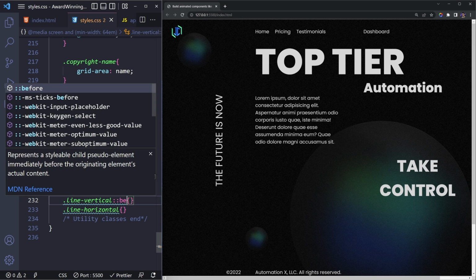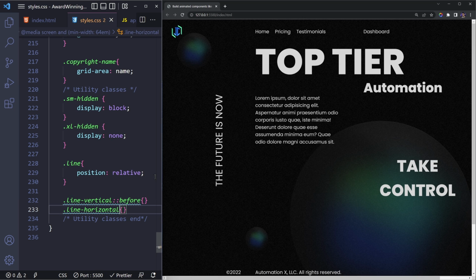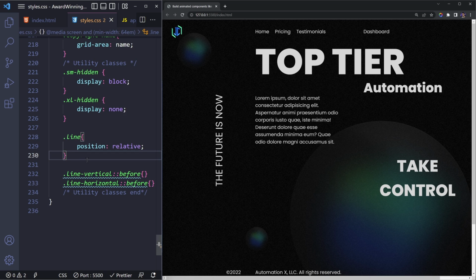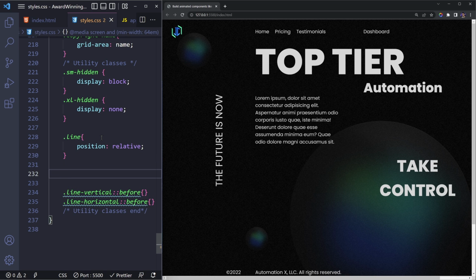And then here we're just going to use the before pseudo element on both to create the pseudo element that we want.